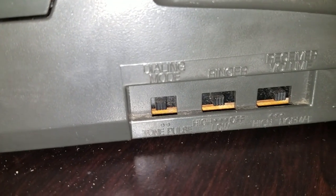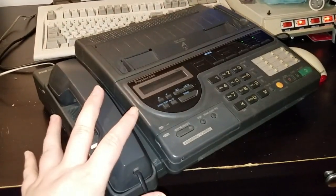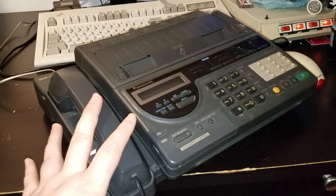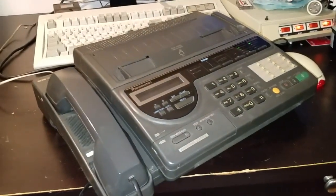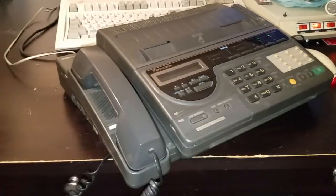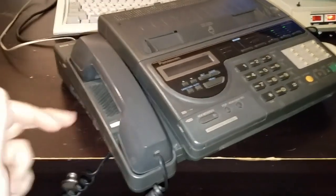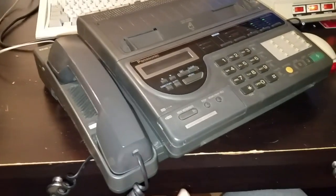And then the dialing mode, tone dialing or pulse dialing, which now seems weird, but when this machine was made in 1993, it wasn't entirely out of the ordinary for some places to still support only pulse dialing, which is what rotary phones do. So if you needed pulse dialing, because that's all your phone line supported, you just flip that switch, otherwise leave it on tone dialing.